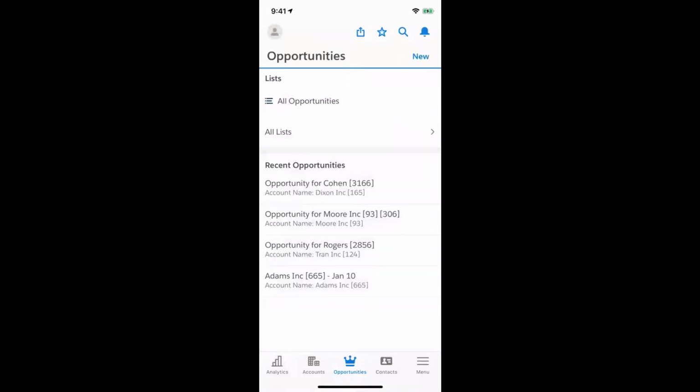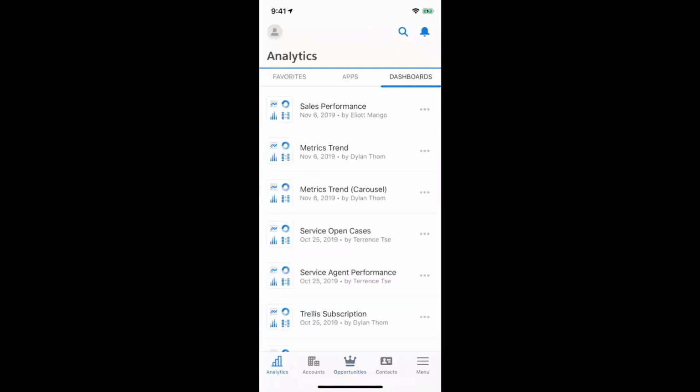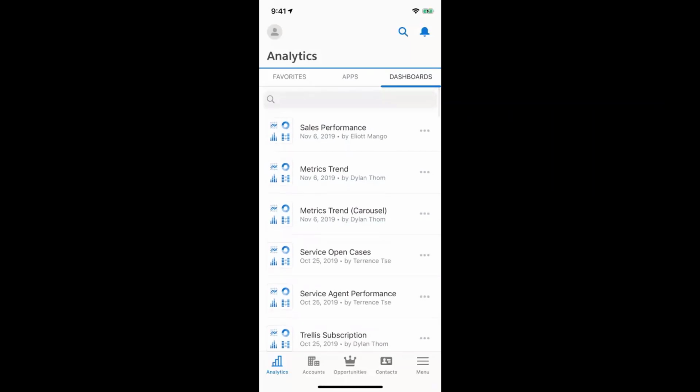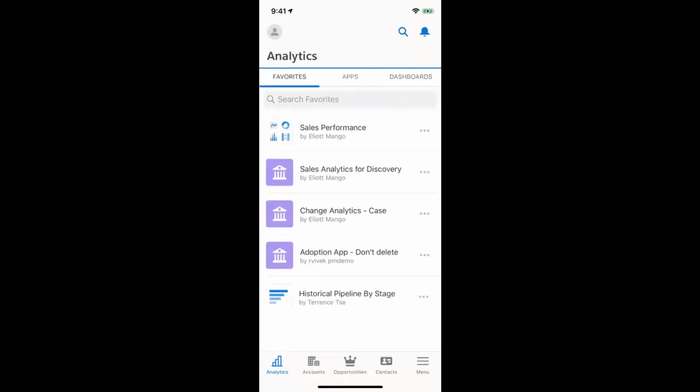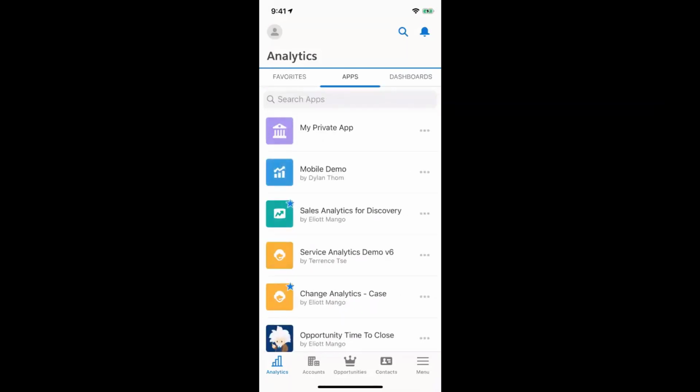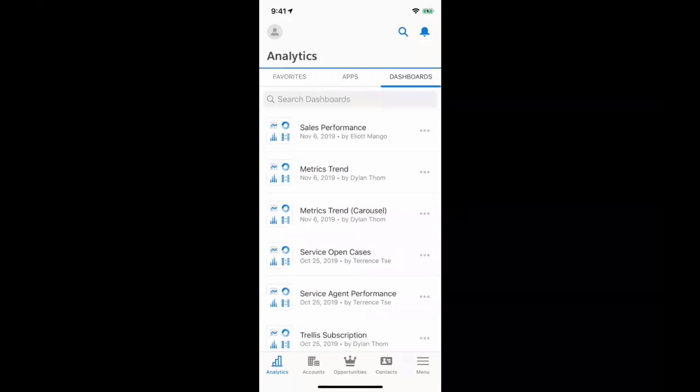And the second thing I want to talk about here is the analytics tab experience. So if you notice, analytics is my first tab here at the bottom, and this is totally configurable in Lightning. So I'm in a Lightning app where I've configured analytics to be my first tab, and so that's why it's showing up here. And if you notice, this is very similar. In fact, it looks identical to the home experience that I was showing in the IS Analytics mobile app. So if you're a user of the Salesforce mobile app, you can actually get access to your full list of apps and dashboards for IS Analytics right within Salesforce mobile app.